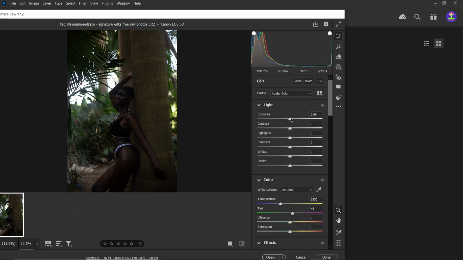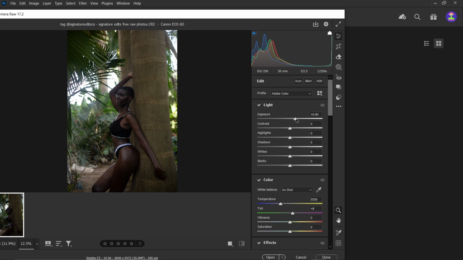So firstly, we are going to play around with exposure, as you can see, to lighten up our image a little bit. So I think +1 is much better. As you can see right now, our before and after.